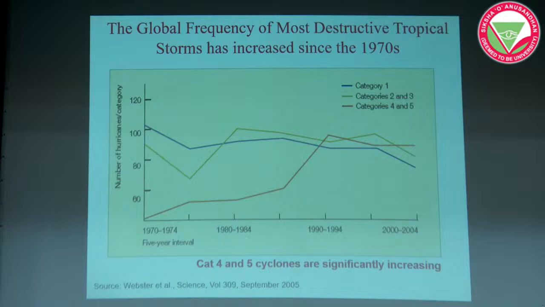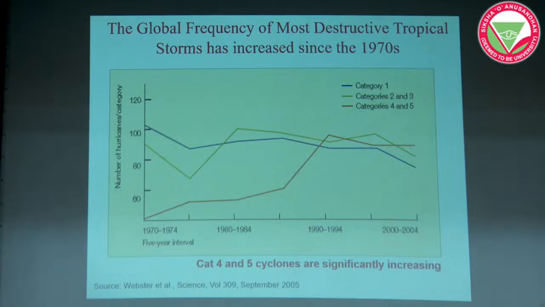Category 1 is a very low category. Categories 2 and 3 are a little higher, but categories 4 and 5 are severe, very severe, like extremely severe cyclone or super cyclone. You see that in this period, it is shown that from 1972 till now, the super cyclones or cyclones of higher intensity, categories 4 and 5, are increasing very rapidly, but categories 1 and 2 may be decreasing. So the total number of cyclones may be decreasing due to global warming, but the severe cyclones are increasing, which is the concern.